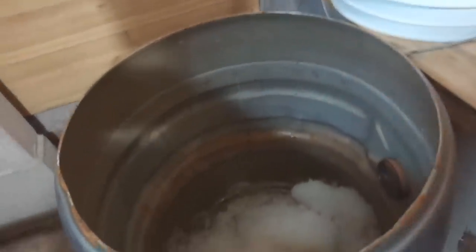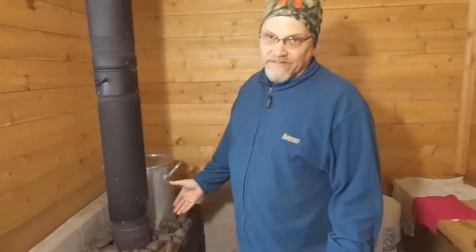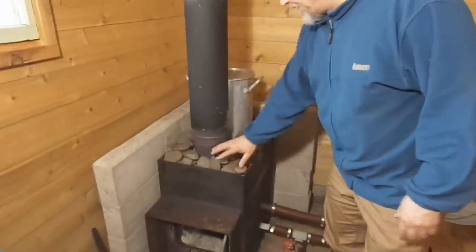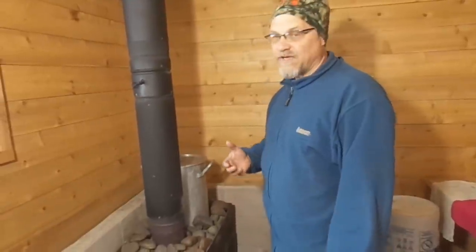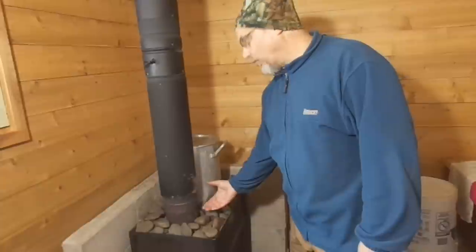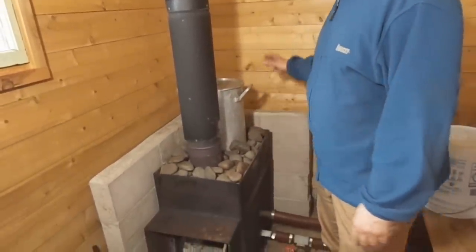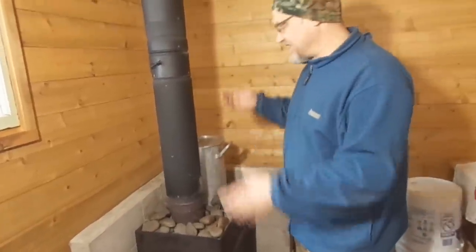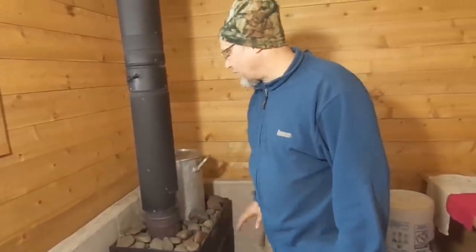At some point, all the water in this tank will be very hot. This particular stove, like a lot of sauna stoves, does have this rim around the top where you can put rocks on top. That just kind of grabs heat, and then when everything is nice and hot and we're in here washing up, you can throw water on these rocks to produce steam. It gives a lot of hot surface area for the water to hit and then rise as steam, which makes for better steam with this good little bank of rocks.